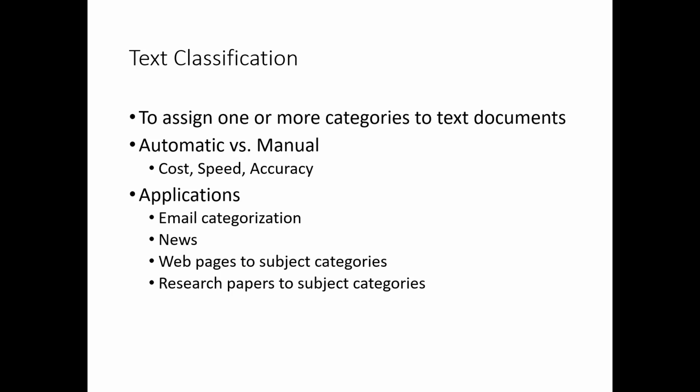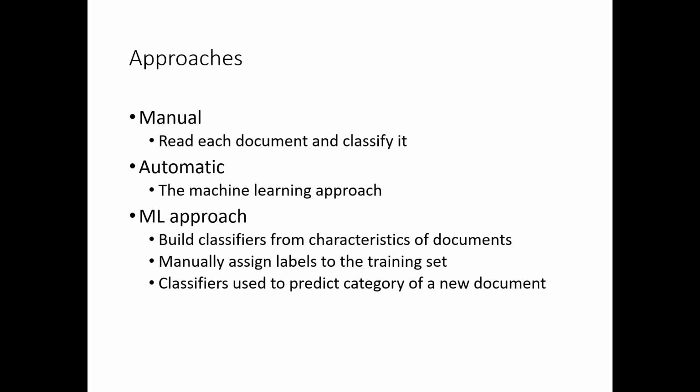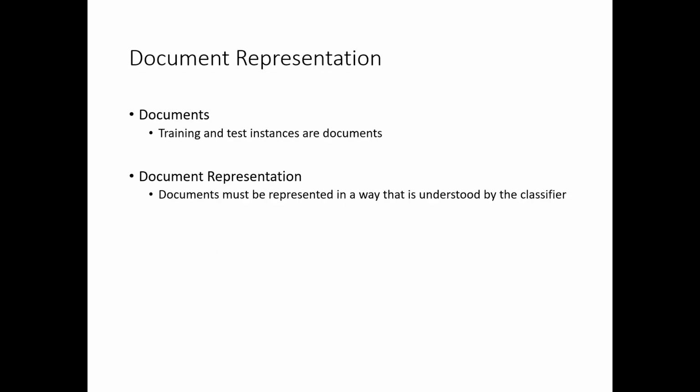There are a lot of applications that we can talk about when it comes to text representation. But if you look at how we can use machine learning to automate text classification, that means we focus on building classifiers for classifying text documents. Ideally, we have a set of training data or example documents with labels, and then we can build the model to make a predictive model. But the first crucial task that I want to discuss in today's session is how you represent these documents or the text.